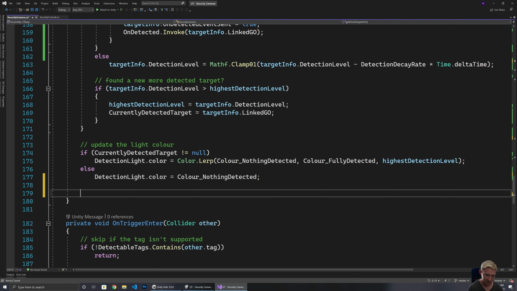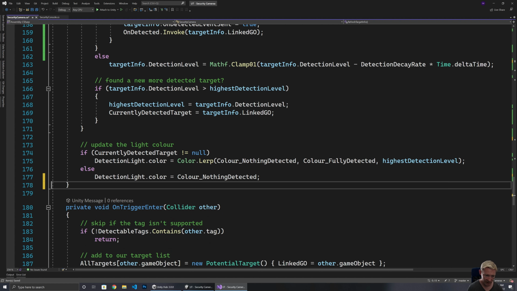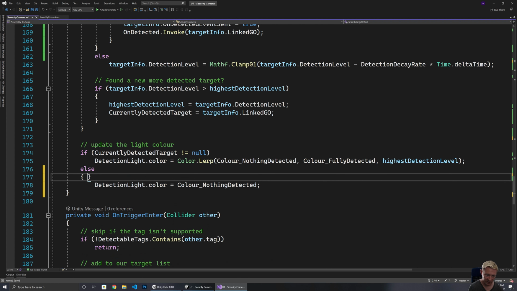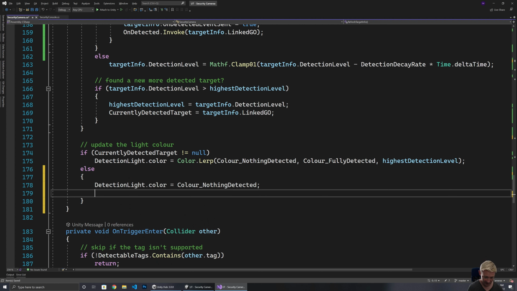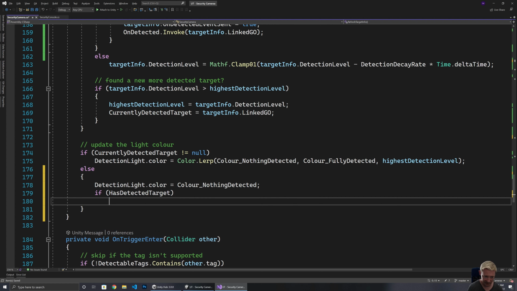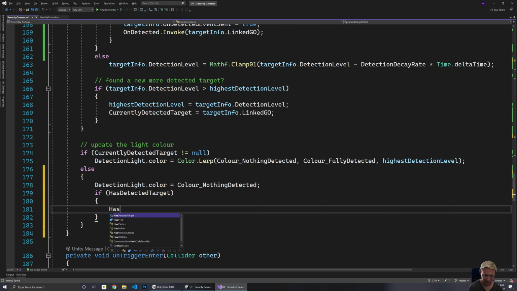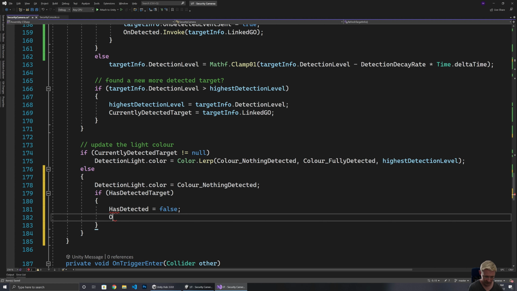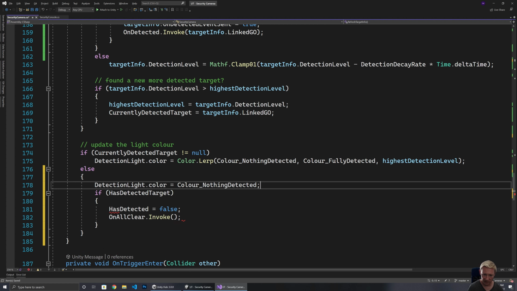And then here, well, we already have a hook for if we've got no currently detected target. So if we have no currently detected target and we have previously had one, that can be set to false. On all clear, we invoke that as well.